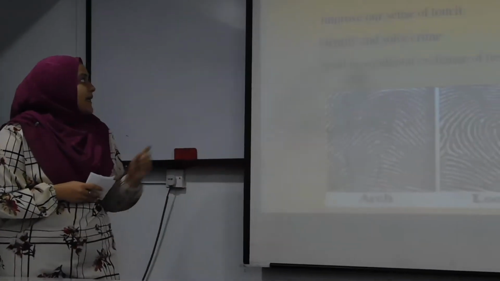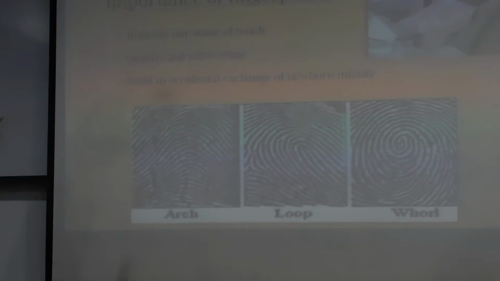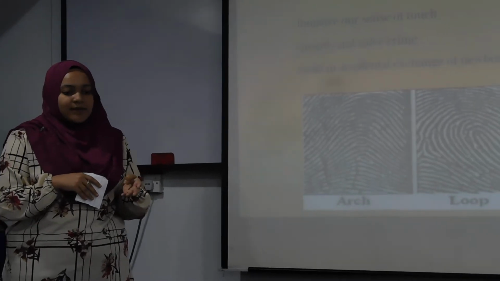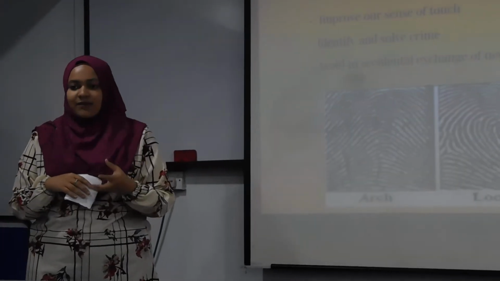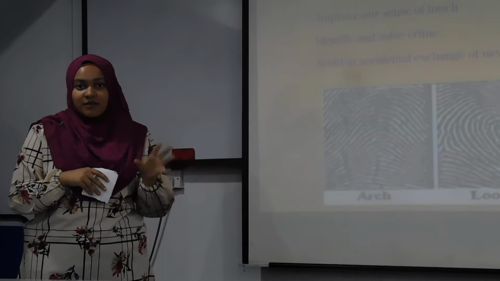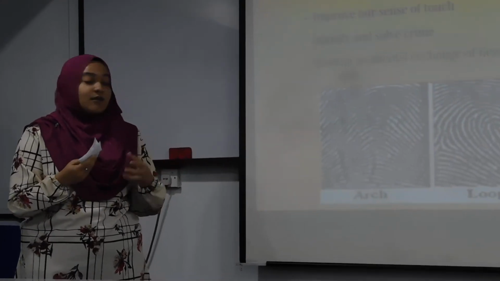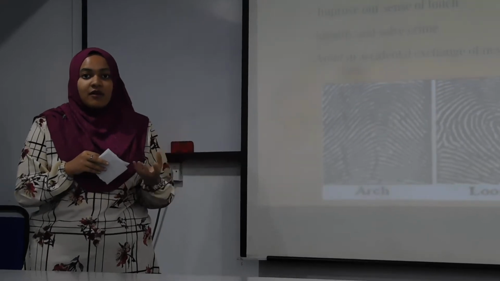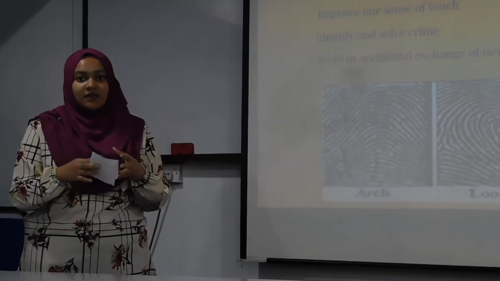So what is the importance of fingerprints? So we know that fingerprints sometimes can improve our sense of touch. For example, when you hold something, you don't have to look at the object, but you can identify what the object is. This is because of the friction of the ridges. So you can grip your object and you can tell exactly what the object is.